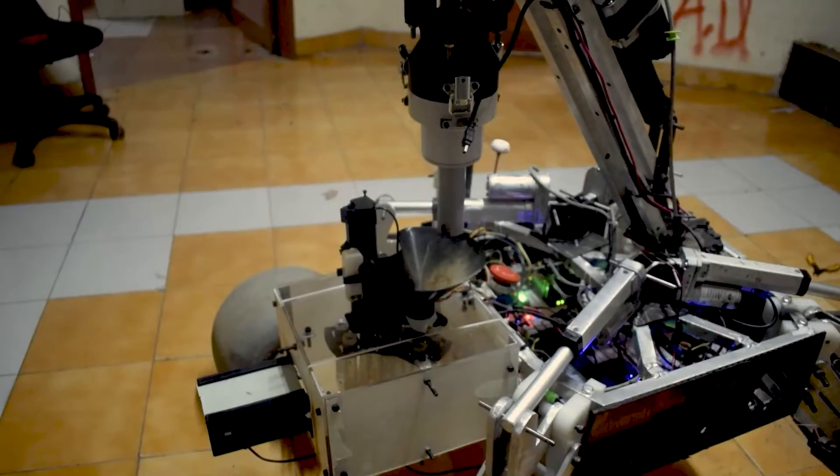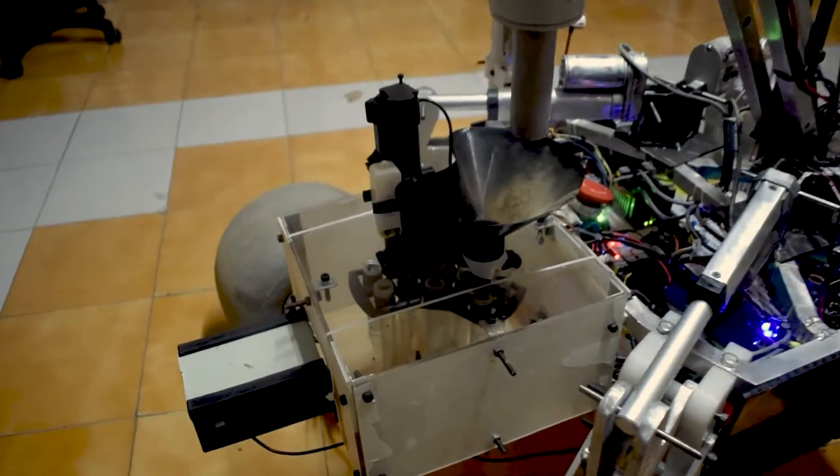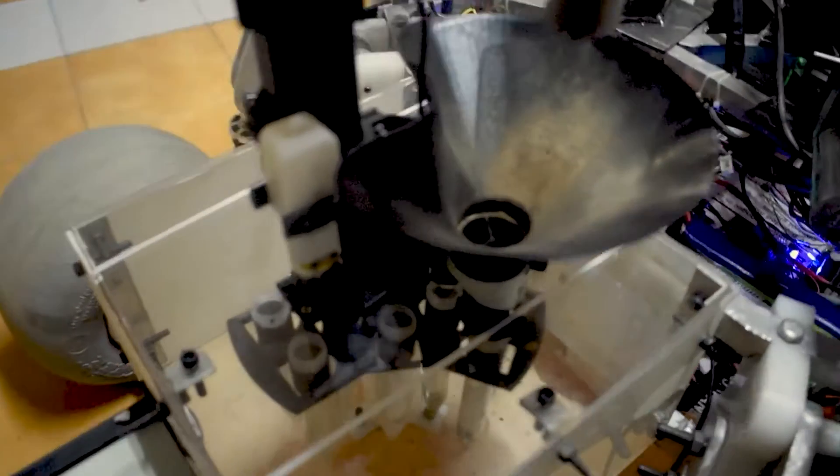The bio-arm accommodates the organ that collects the soil sample from the ground and transports it to the funnel that leads to the test tubes inside the bio-box and a storage compartment. The science domain is dedicated to equipping the rover with a science payload consisting of instruments and assays to determine the absence or presence of extant or extinct life.